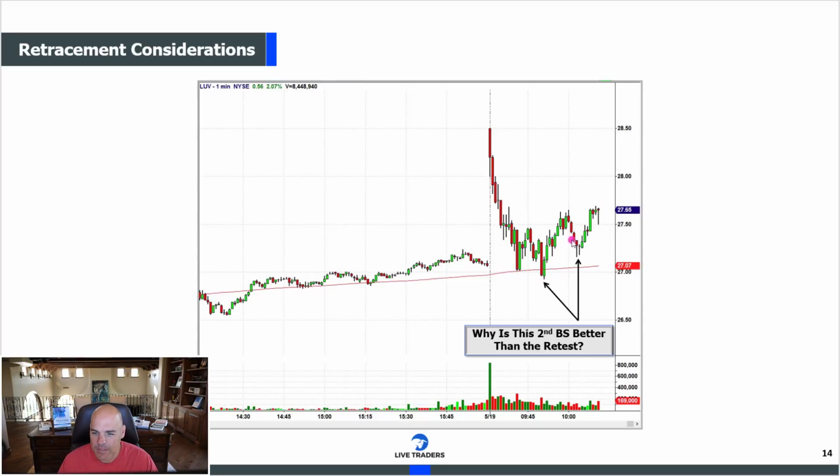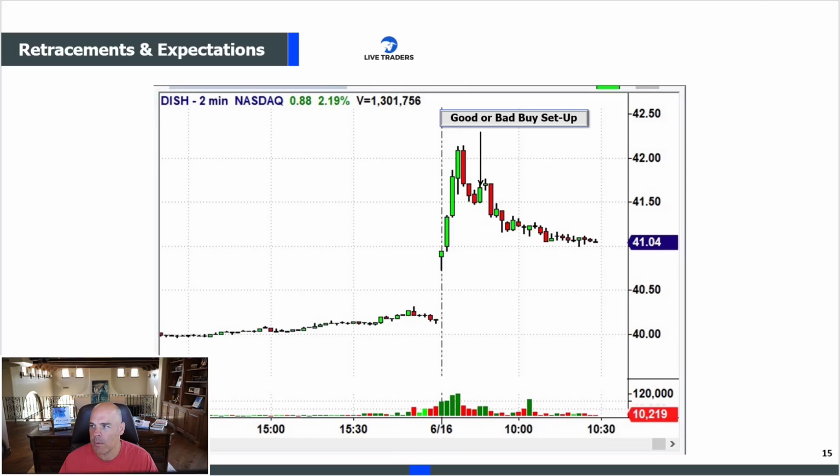Anyway, higher low, 50% retracement. Higher high, multiple bottoming tails. Decent area to buy. Great area? No, but decent area. Stock's probably transitioning. Okay? What about this? What about this?